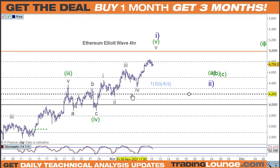The trouble with Ethereum here as well, we've got wave 4 here, that's good, and wave 1 is good, and wave 2 is good. Wave 3 is okay, but wave 4 here overlaps wave 1. So that goes, oh, rightio. So that's not going to be the right count then, is it? Because it's overlapping, technically speaking. So that means that, well, do we put wave 3 up here and put wave 1 over here and put wave 2 here?